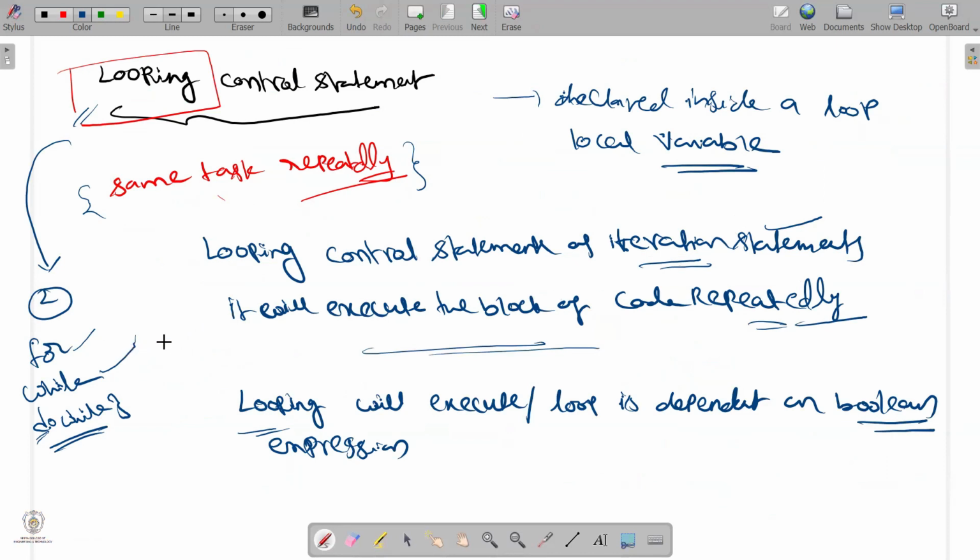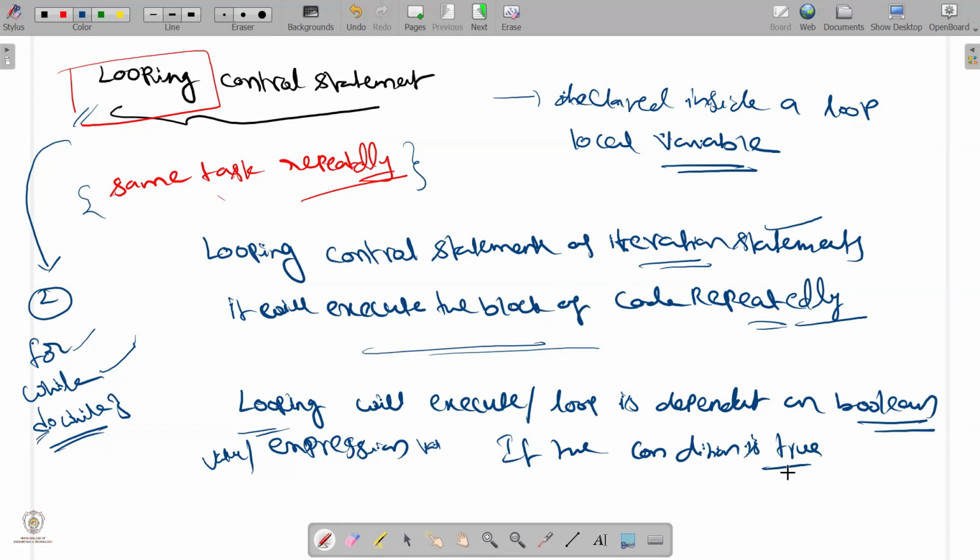Both execute based on a boolean value or expression that is evaluated. If the condition is true, then only the loop gets executed. If the condition is false, it will not execute the loop.